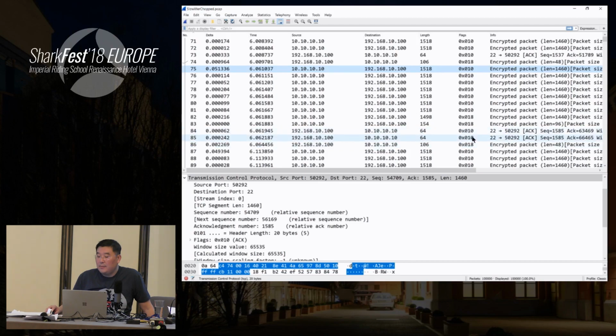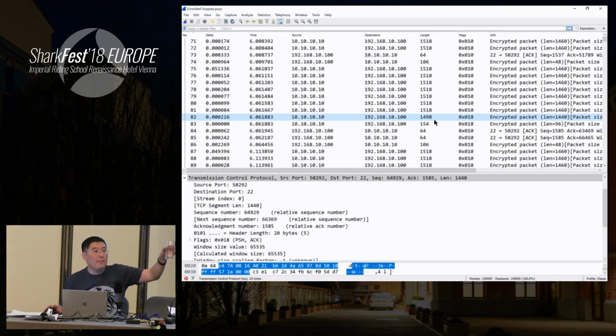And you'll notice here, this is the end of the packet train, right? How do I know? Because this one doesn't have a push bit, but this one does. Another clue, it's not a full size. Almost a full size, but not a full size. Why? Because it was a little bit of a straggler, so 1460 and a little bit of straggler that was left over. In other words, I was giving you a full cup, full cup, full cup, and the last cup only has this much. So it's a little dribbler at the end.